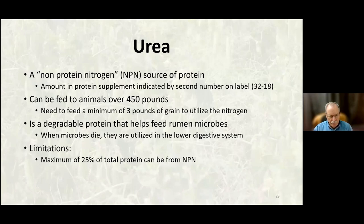Urea, non-protein nitrogen. Basically, the difference between the urea that you're feeding to the cows and what you're putting onto the fields is they scrub the urea prills to remove any potential for heavy metals. So no mercury, no arsenic in the urea that's being fed to cows, because these heavy metals will accumulate in an animal with time, lead being another one. So I'm not saying that there's lots of these in the feed or the quality of urea that you're putting into the soil, but they are extra careful if they're making a feed grade urea.